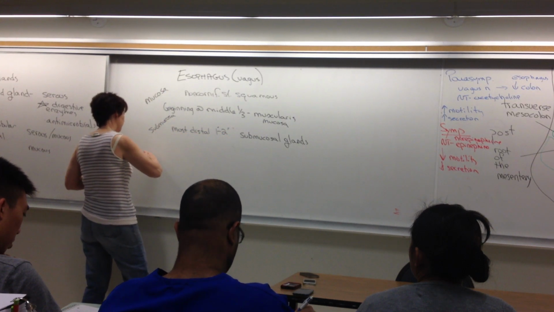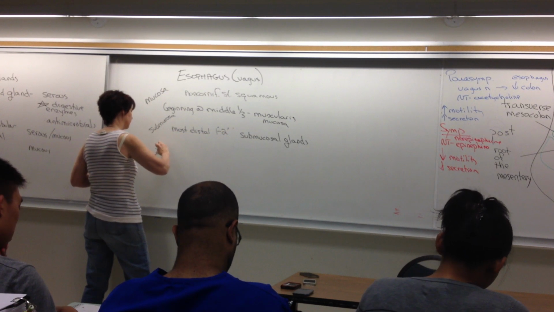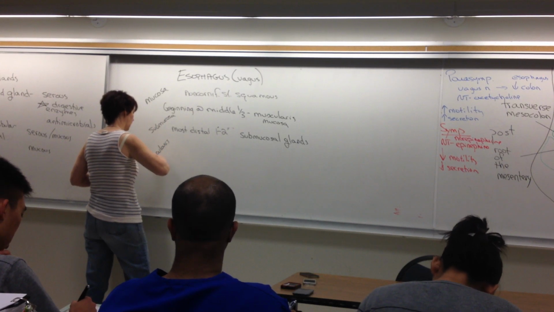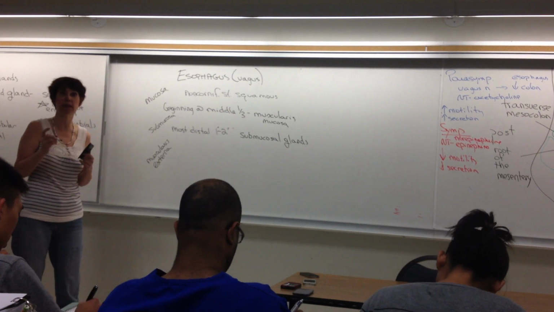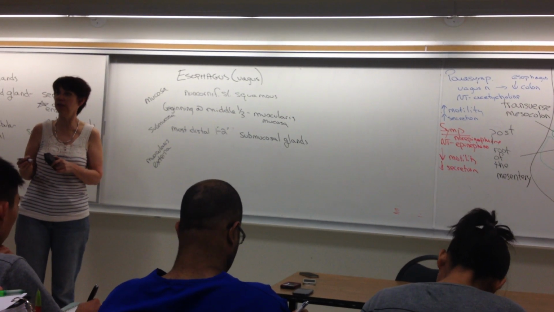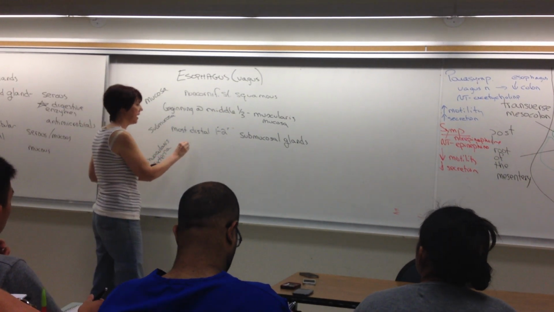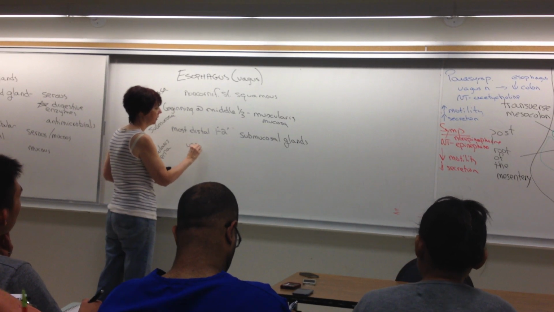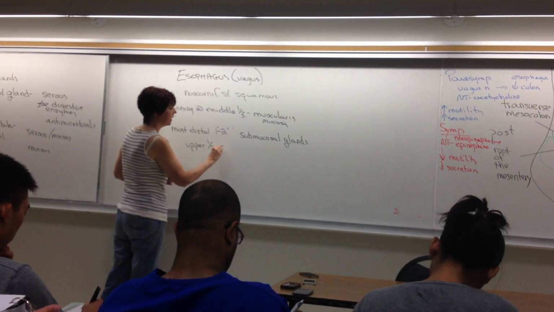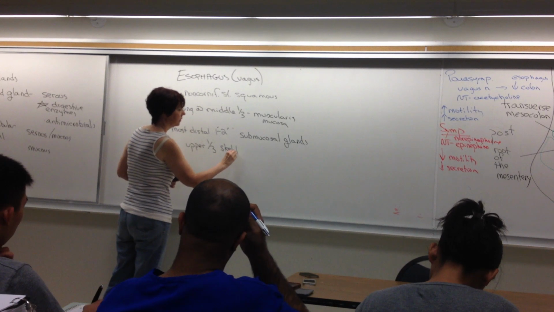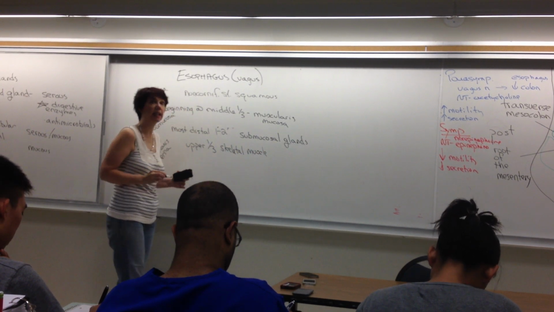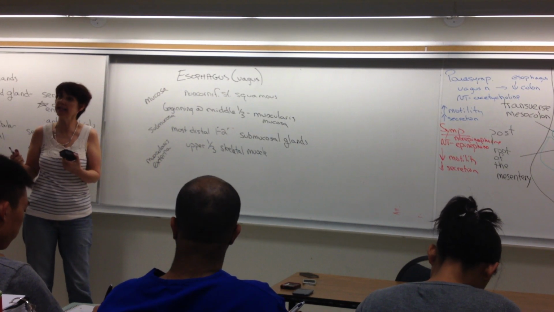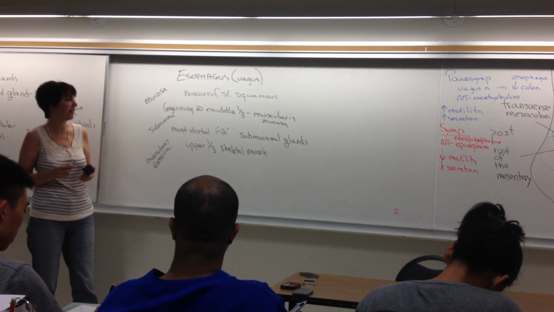Then we have the muscularis externa, which remember in our typical plan is smooth muscle, an inner circular and an outer longitudinal layer. In the esophagus, the upper third is still skeletal muscle. We're not aware or consciously contracting it to swallow. It's a reflex triggered when the food reaches our oropharynx.